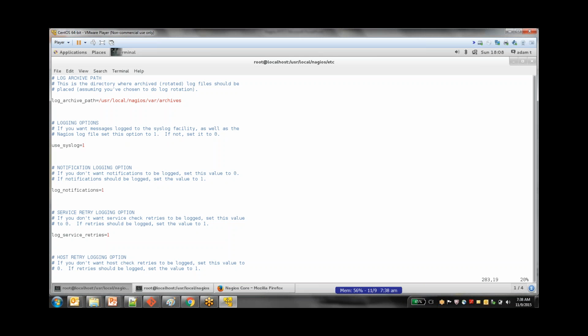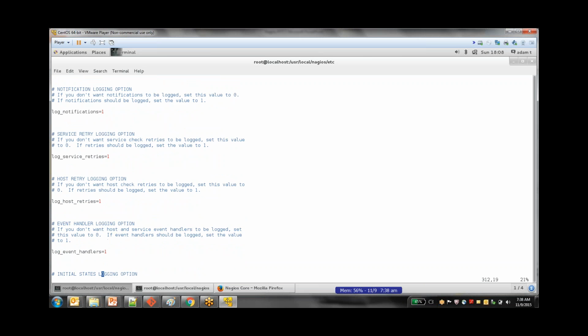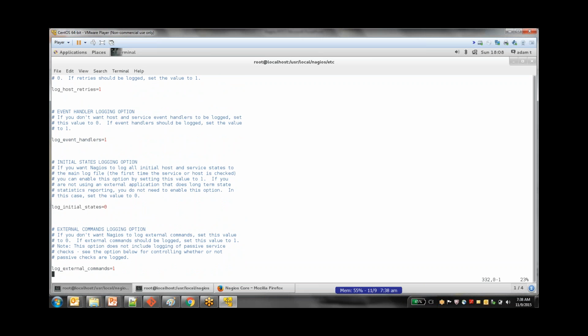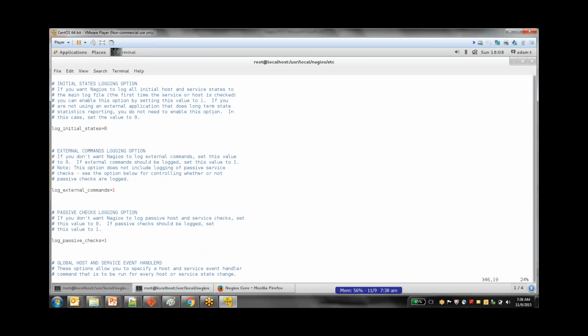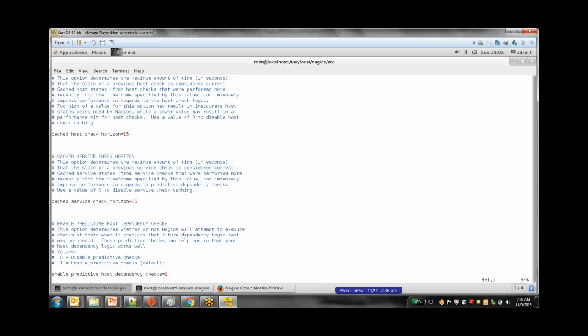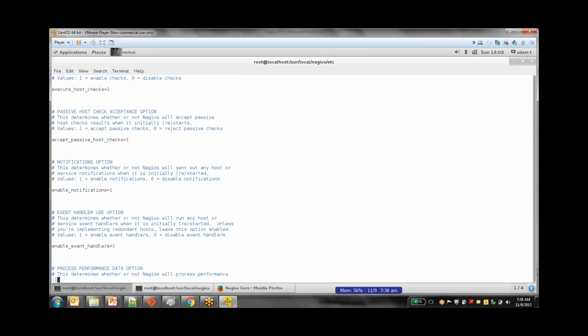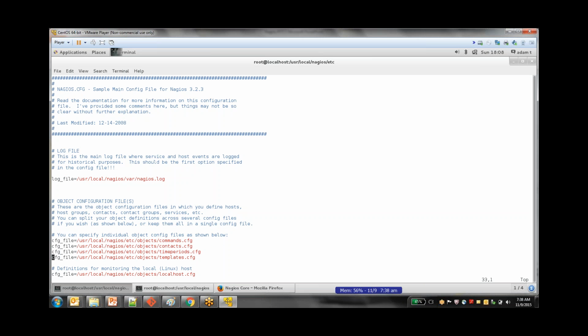But in some cases, when it is not set to 1, that is, it is 0, you need to make sure that certain values are enabled by setting them to 1. That is pretty much what is needed. Other than that, this file has all the configurations for how it does all those things, which is not that important in the initial case. The only important thing is how it picks up this file. Once it does, it will be reading all these files. Now let's understand what these files are one by one and what they contain.